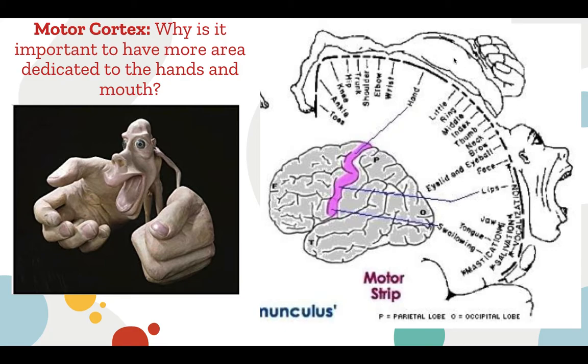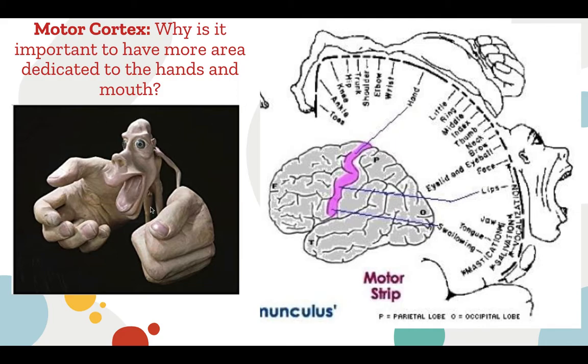If I were to take that part out and move it, this is the area that is designated to our parts of the body. So right here, the hand is located. You can see how much more brain area is designated to our entire hand. The lips are located right here. This part of the motor cortex is designated to our mouth. And you can see how much bigger the hand is even than the trunk, the hip, and the leg.